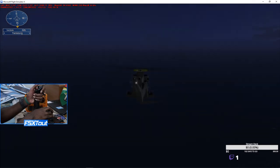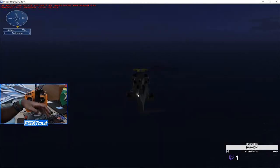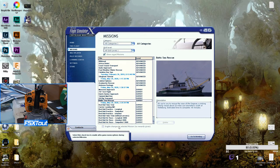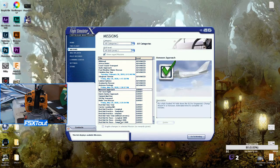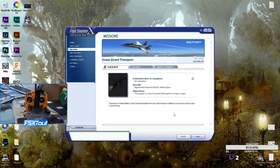Oh, my God. Okay, this is very boring. Save the mission. We're gonna do something else, and this mission is 4 to 5 minutes long, so that's a big no for me. Since we were flying at night and it did not look too bad on stream, let's do this mission, Coast Guard transport. This is a nice mission, but it doesn't use a sling load, so that's why I didn't bother to do it. But let's do it. We'll do this one, and then we'll call it quits.